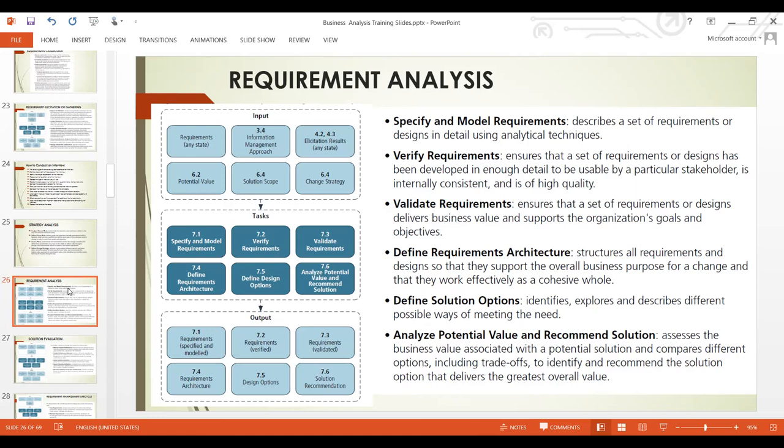So this is the time you start. The problem you are solving will determine the kind of model or the kind of techniques you are going to use. But in most cases, you need to do a gap analysis. After mapping out your current state, you need to do a gap analysis to find out the gap. Again, if the problem you are solving requires root cause analysis, then you need to do a root cause analysis to understand the root cause of the problems.